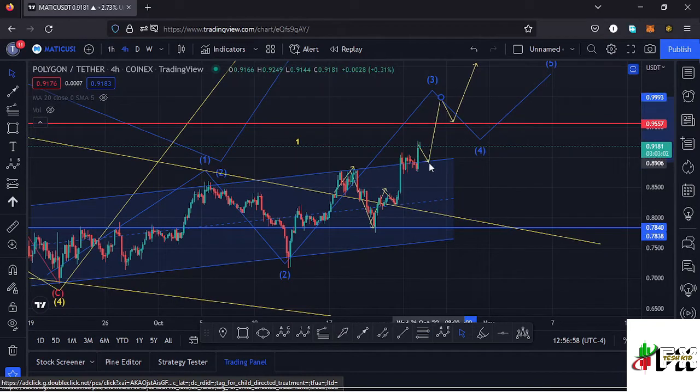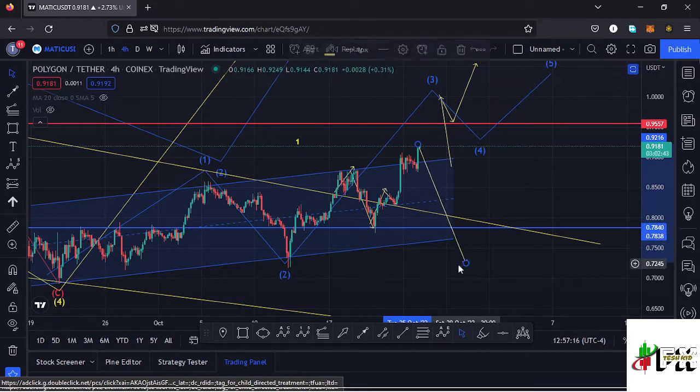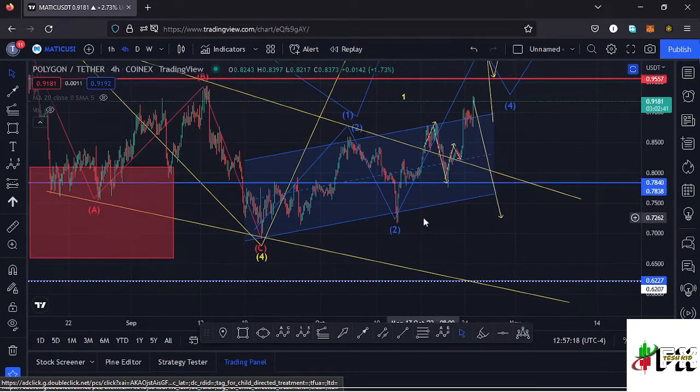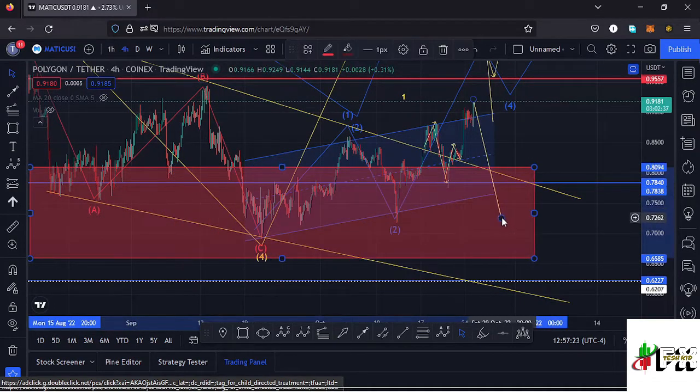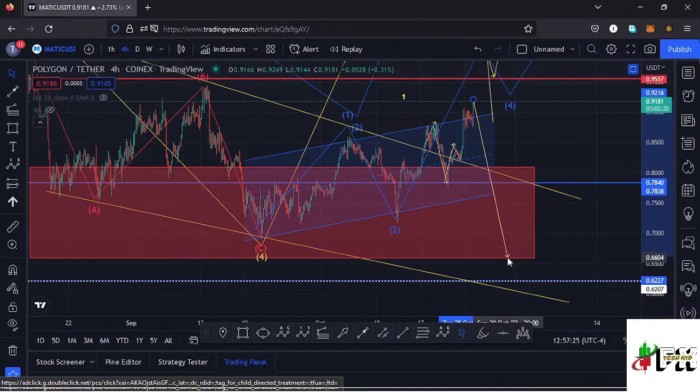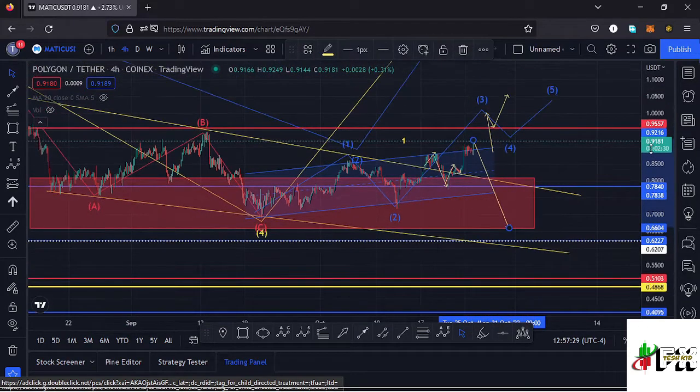There is also a possibility that, as we try to have a retest of the upper side of the channel, we can lose that upper side of the channel and get back into the channel once more. And in case that happens, then I would expect us to get back to around the $0.78 mark, which is a key area of support. And in case we lose that key area of support and continue pushing lower, then we might be able to make a new low for that fourth wave to the lower side, and that could happen at around the $0.66 mark, which is the lower side of the target area that I have drawn out here on this chart.